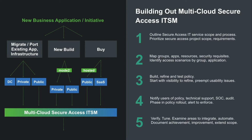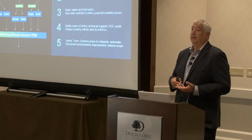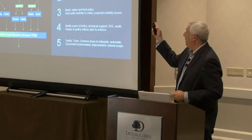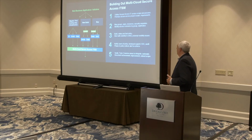I have no endpoint device security. So yes, I've secured a protected direct connection from the device to the app that's authenticated, but that device could be a jailbroken device, it could be insecure, it could not have any security on it. And so that data that goes down there, once it goes away, I have no control. So it's trade-offs. It depends on the start of the policy, of what's the project scope and what are the requisites.